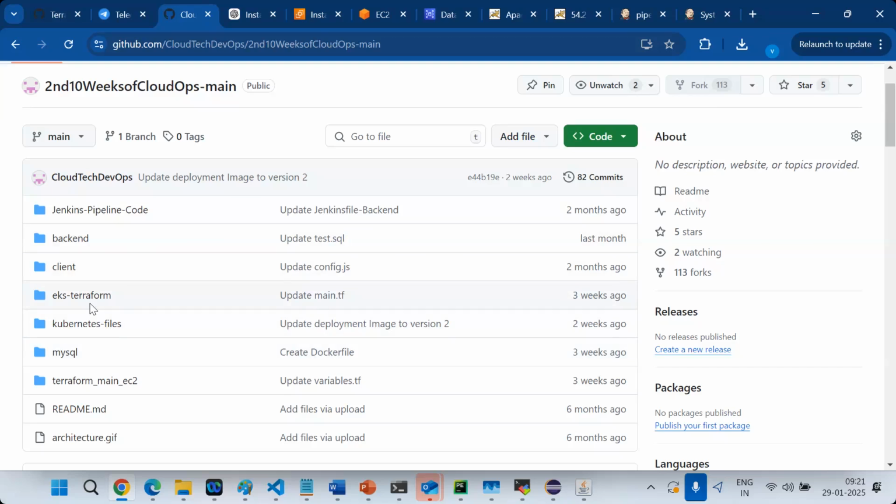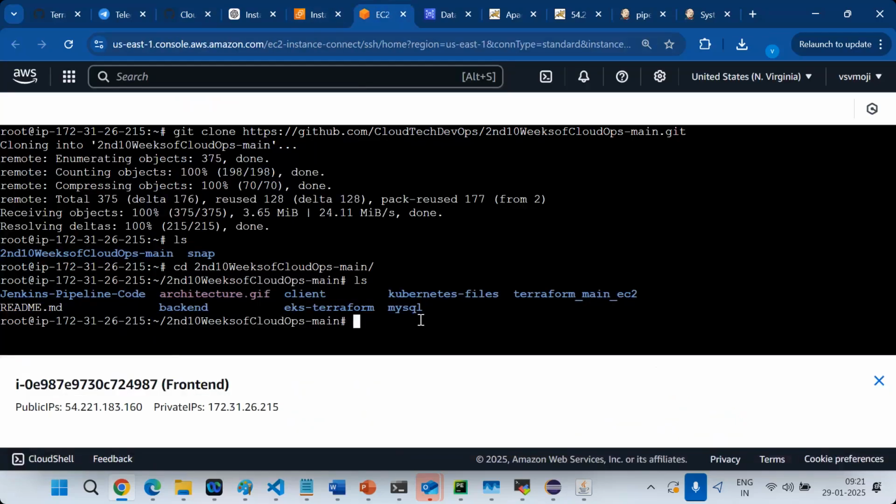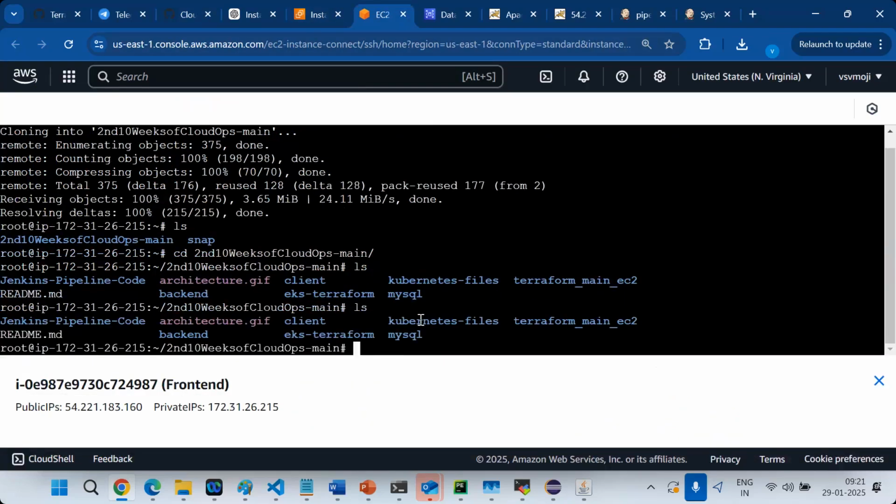Containers mean Kubernetes is required, and Kubernetes we can create through Terraform. So these and all you can ignore at this time. This is not your responsibility at this time. So your focus is only these two directories. Better I will delete all except the two: rm -rf Jenkins, Kubernetes, EKS.